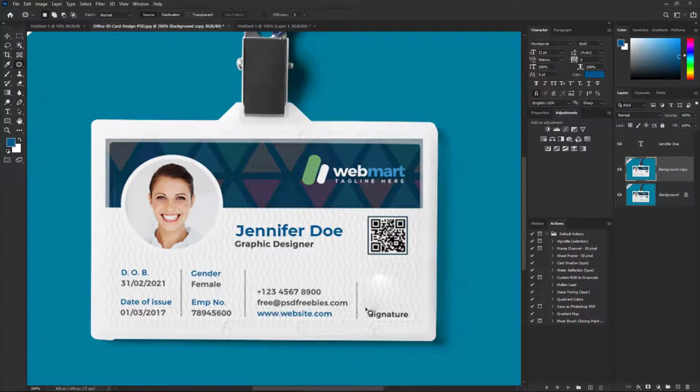Okay, but I have a little bit of an issue here, right? You can see here I have an issue. So what do I do in that case? I'm going to now use my clone stamp tool. So what is clone stamp tool? Clone stamp tool just copies a particular place on the image and then replaces what you want to remove. I'm going to click on clone stamp tool. To copy this stamp, I'm going to press Alt.